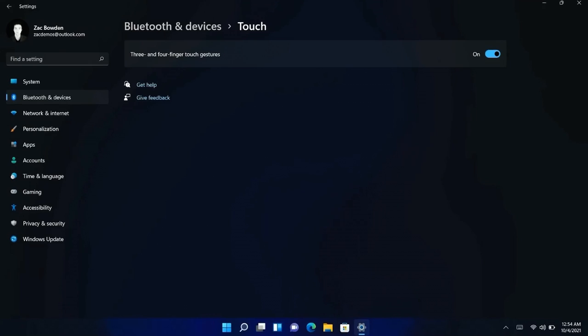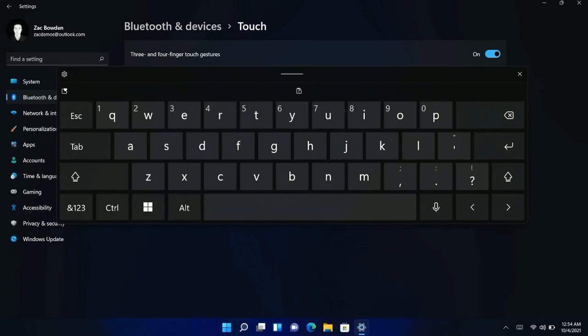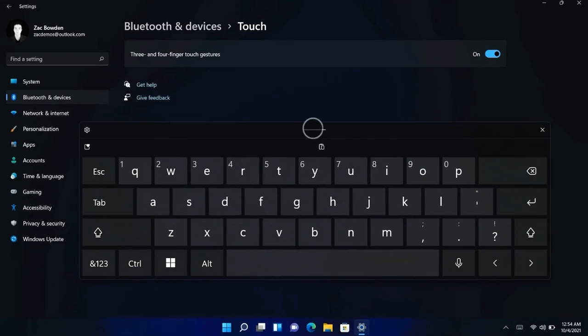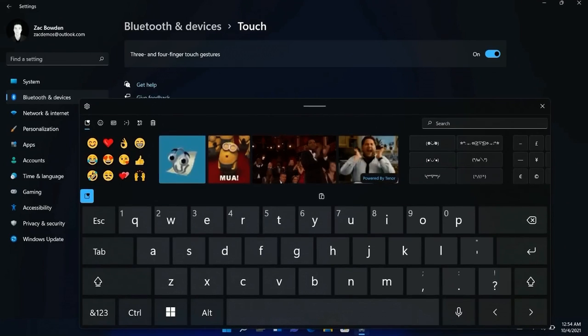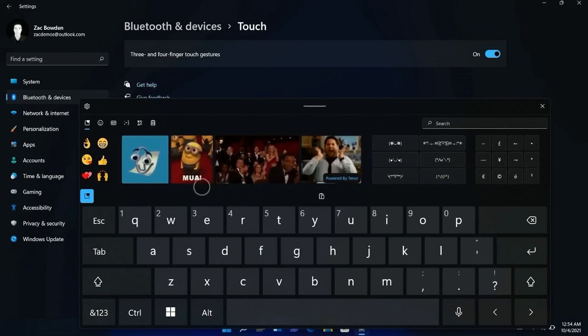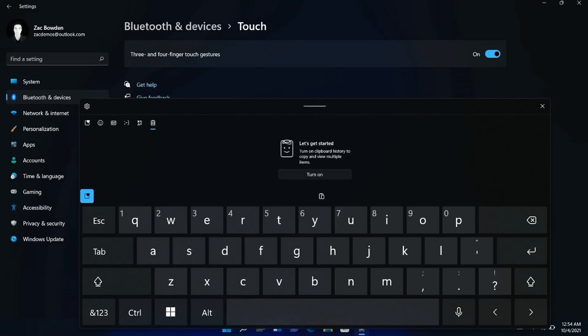Now, since we're talking about touch, real quickly, I just want to highlight another improvement for touch users, and that's the new touch keyboard, which is a huge improvement over the previous one. It has new sounds and animations when typing and stuff. It also has a new emoji panel up here, which gives you access to things like, well, emoji, as well as GIFs and so on and so forth. We also have access to our cloud clipboard if we have it enabled, which is super nice.